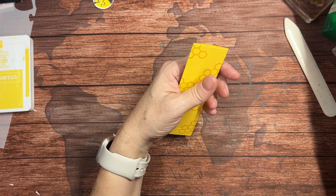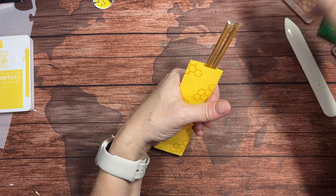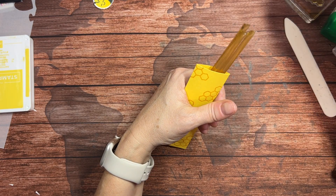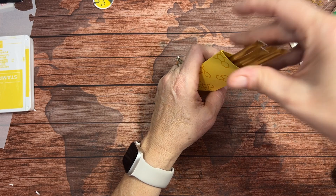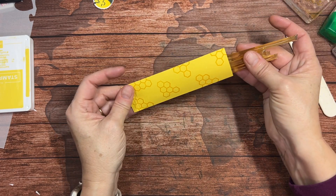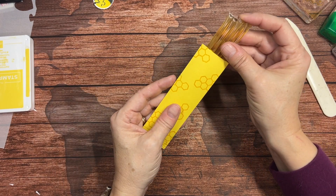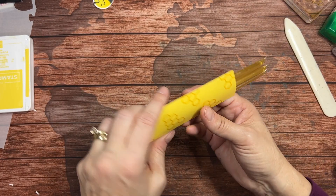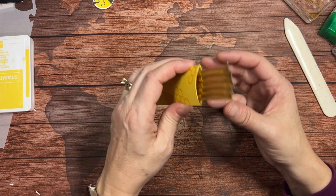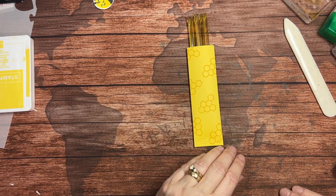The end does open, so let's see how many of these honey sticks we can fit in. I think it should be about five. I don't want to force them in too much because then the honey will just spill out everywhere. Yeah, five fit in here pretty well — you want to push them down in there, but they're not going to fall out. It's a pretty snug fit, but not so snug that you're really risking burst sticks.